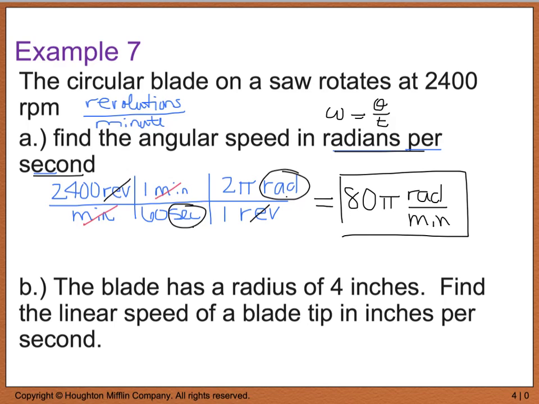Now, for part B, we have to find the linear speed when the radius is 4. So, linear speed is equal to V. And V, we knew, was equal to S divided by t. Well, in this case, S is really equal to R theta. Because I'm given a radius of 4, so I know I have to have R in there somewhere. So, really, I have R theta divided by t.